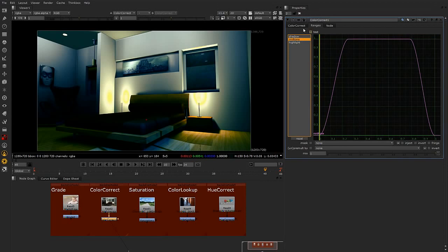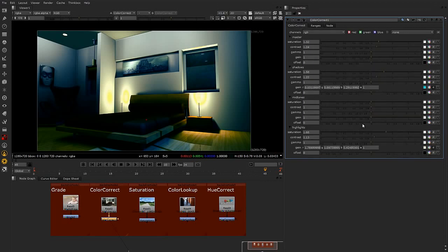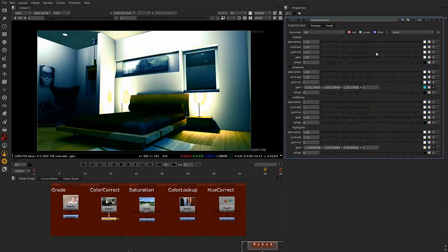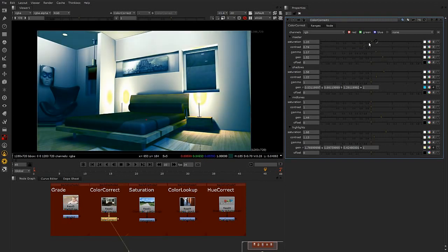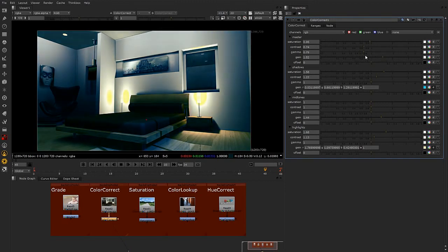So my midtone's really quite wide in this treatment. And I might just bring the overall gain of the midtones up slightly. That's probably going to do it. Now I'm going to come back to my master control and then adjust the overall gain and maybe gamma, something like that. And you can see it's very hot, but that was what I was going for because I wanted to just adjust my saturation after the fact, my contrast. Something like that, and then just gamma down to get what I wanted.